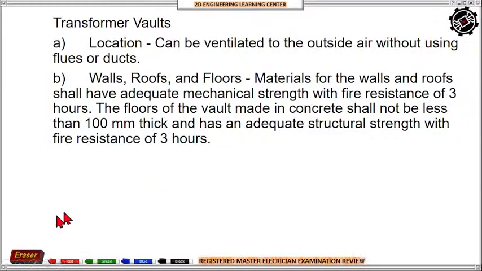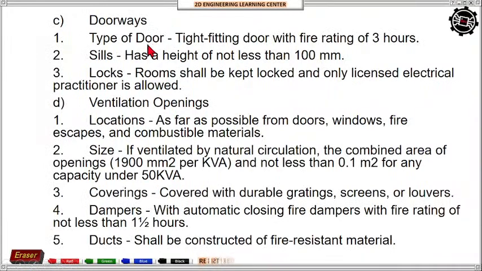Okay, next we have the doorway. Doorways for our transformer vault shall have a fire rating also of 3 hours. Then its seal has a height of not less than 100 mm. If it has a lock, the room shall be kept locked and only a licensed practitioner is allowed inside.